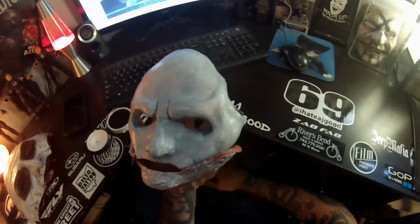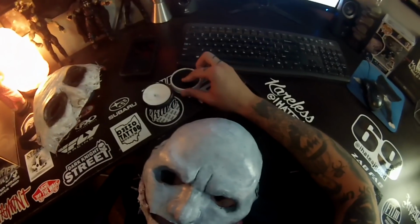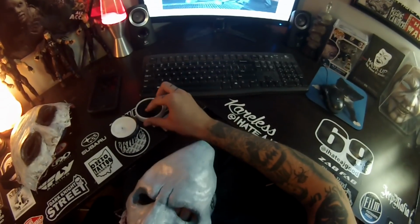All right, so I went ahead and did the white base on this. Now we're going to start with the black that is up in the eyes. There is no black around the mouth on this mask, so it's literally just the eyes on the mask and under mask. So we're going to go ahead and smear that in.